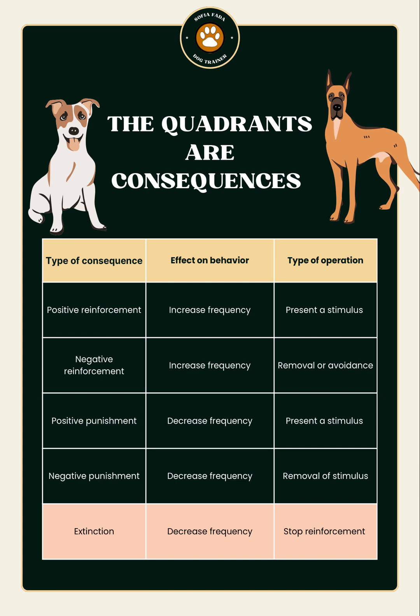Finally, I'll briefly mention that extinction is also a consequence to a dog's behavior, and like punishment, decreases the frequency of that behavior. How we achieve it is by stopping reinforcing the behavior, which can itself be punishing for a lot of dogs. Okay, so this is why it's something we don't usually go straight for in training. When we stop reinforcing the behavior, let's say begging for food, the dog learns that begging while you have dinner won't get them any scraps anymore.